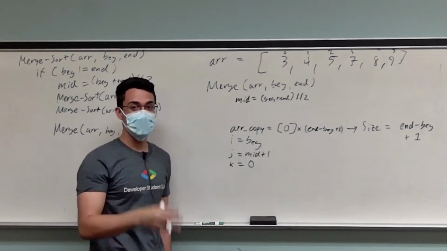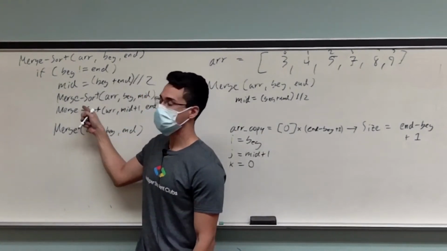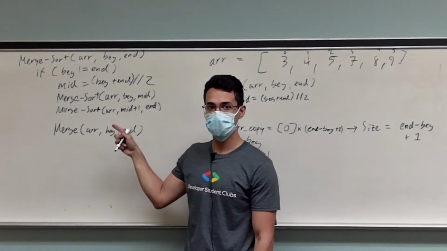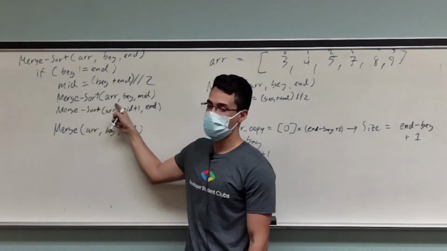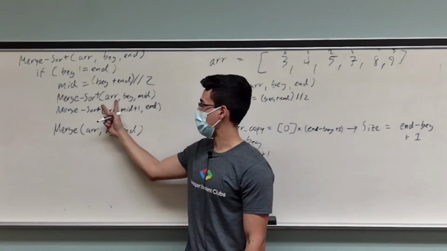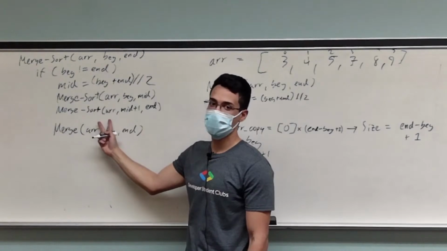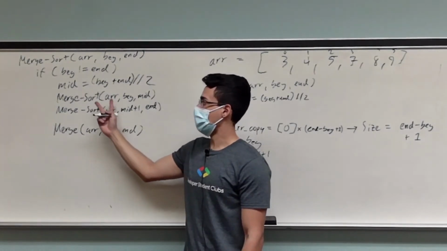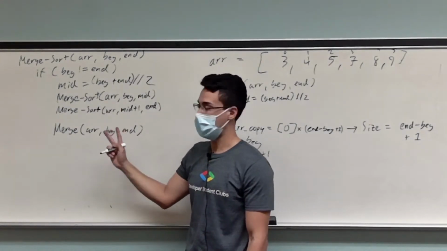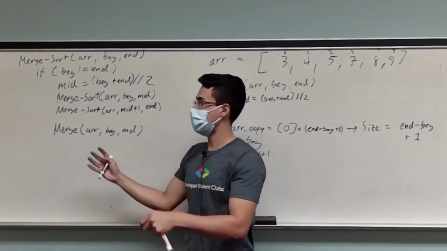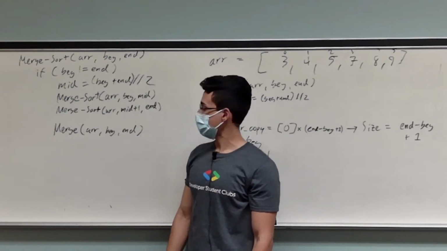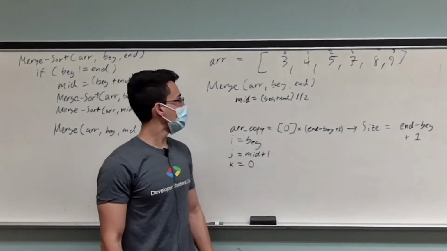So that merge sort function is supposed to be doing the dividing part, and merge is supposed to be doing the merging part, the conquer part? Yes, this is the dividing part, and this is the conquer part. We're cutting up, and once we get out of these recursive calls, we're going to merge. Each of the halves of the array are already sorted, and then we merge them together, and the whole thing is going to be sorted by the end of this call.